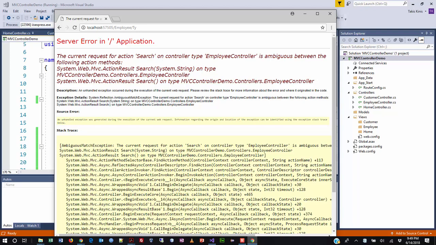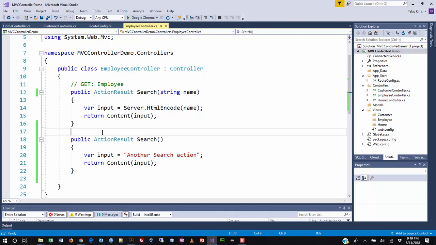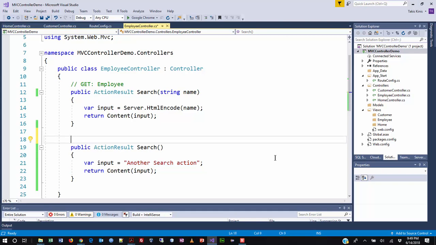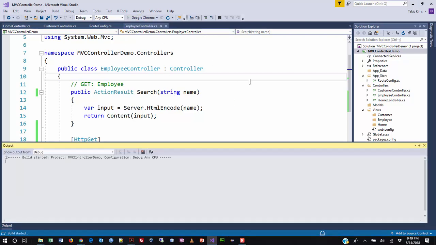So here is the difference, folks. Here's the way that we overcome that. We're going to add a little thing right inside here above the second one, the one that we just added, that says if we're doing HTTP GET. Can you see the difference already? Then it's going to work, I'm assuming. So let's save this. Let's run it again. We'll type in the same URL once it loads up.